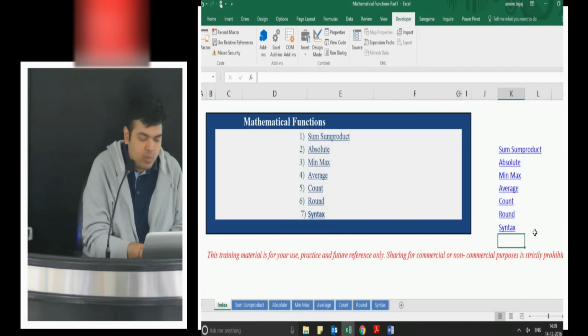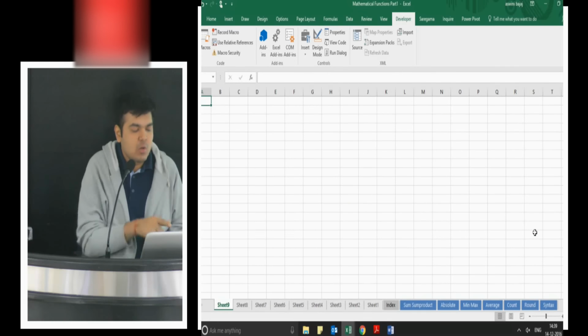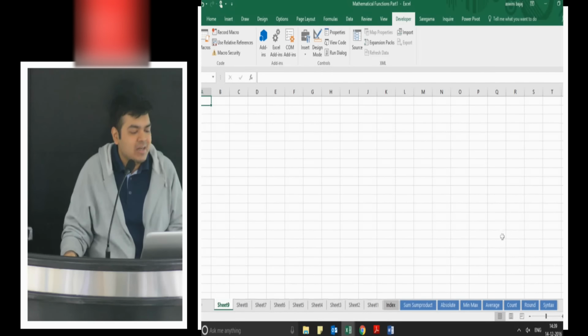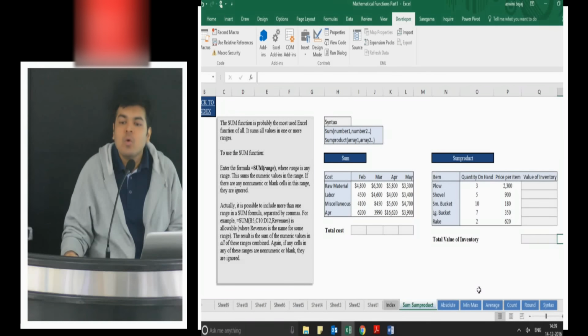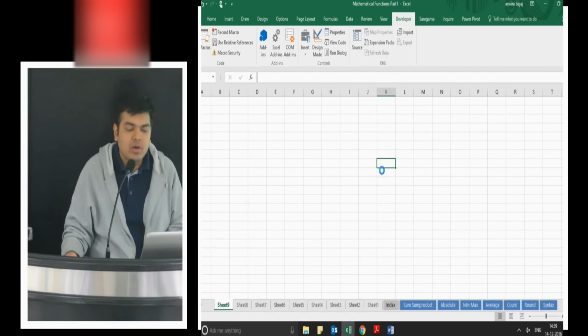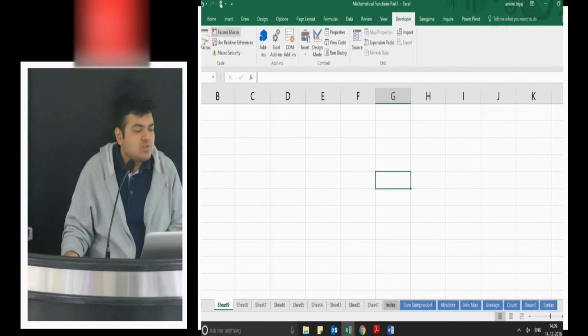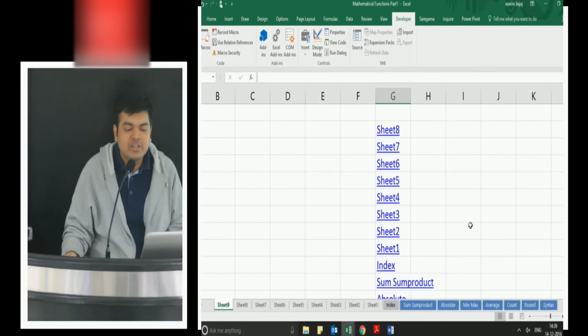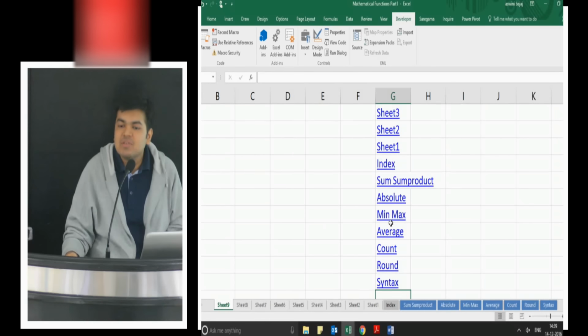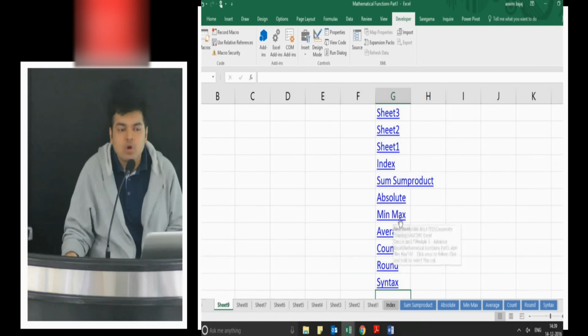Let me show you another one. Let me insert a few sheets. Now what you would be doing is right click and then insert, or you'll be clicking on a plus somewhere over here and it'll take a lot of time. What I'll do is a Shift F11. And now let me create an index over here on any of the sheets. I'll just have to click, see, sheet 8, sheet 7, sheet 6, whatever names you give to the sheets, all those sheet names are typed out automatically, they are hyperlinked automatically.